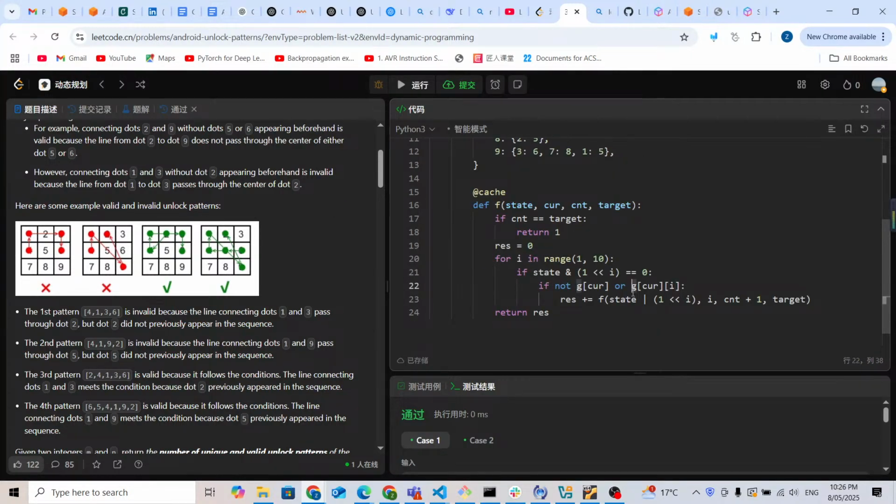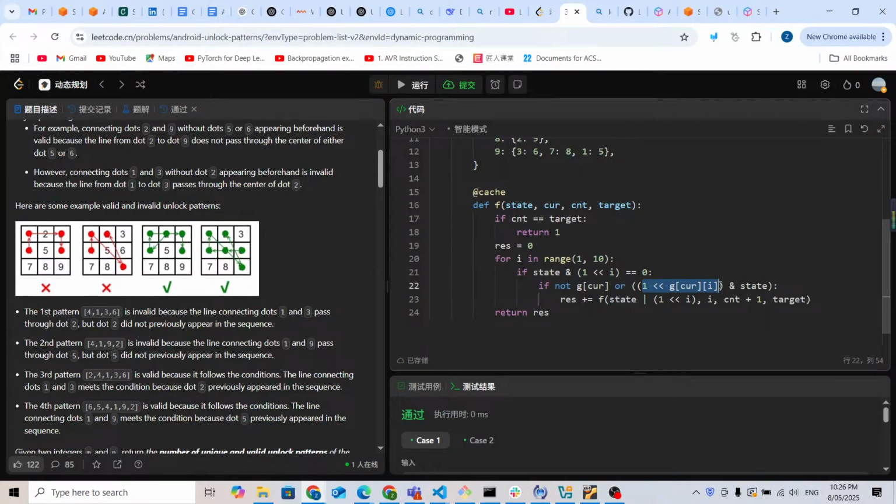Left shift 1, and here I'm going to use and with the state. So this is the second case.